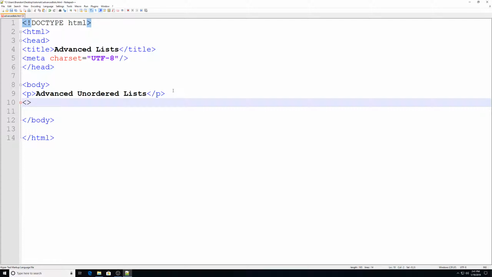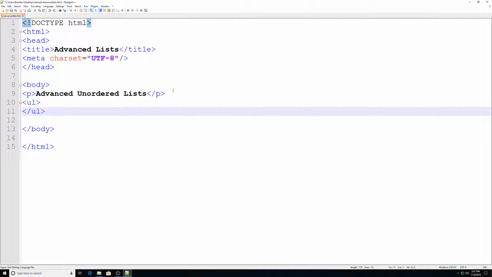We could use our UL tag, and we can close this up and put it underneath. And if you remember last time, that's just how we did that, but we can actually change the style for these.